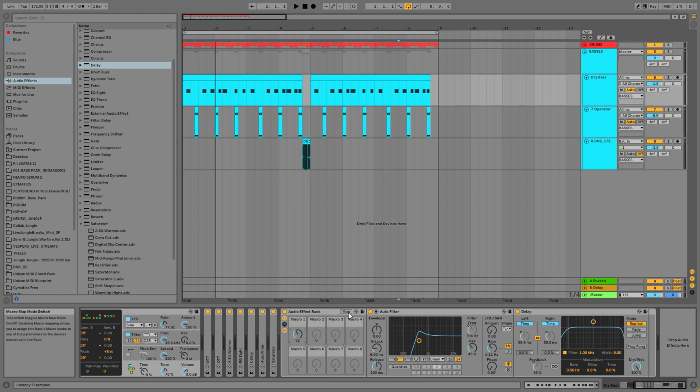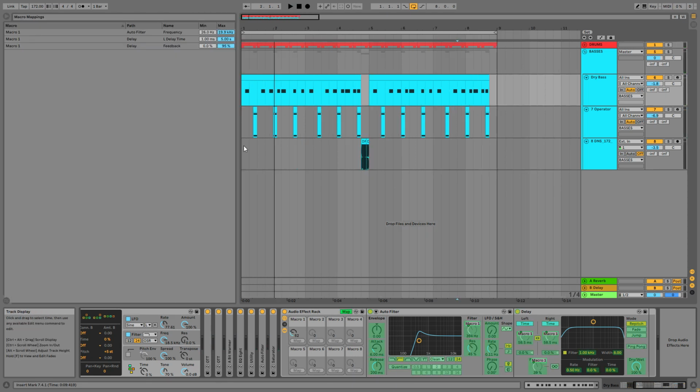So this is not what we are looking for. So we need to modify a few things. So for the maximum, I obviously don't want to go up this high because this is too much. We won't be able to hear anything. We just want to go up to about, I don't know, 1.5 kilohertz or something like that. This is still a little too much, but it will be fine during the modulation.